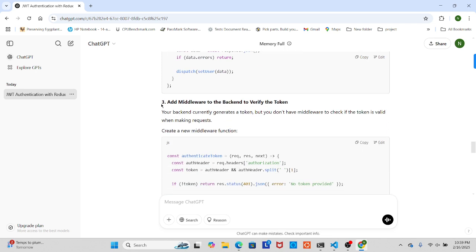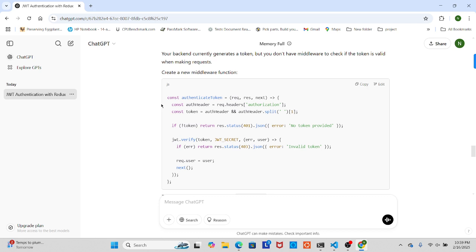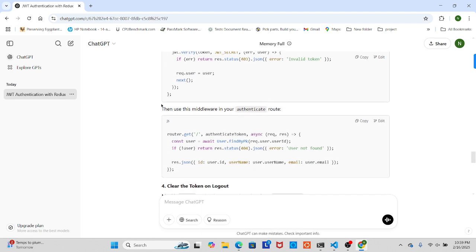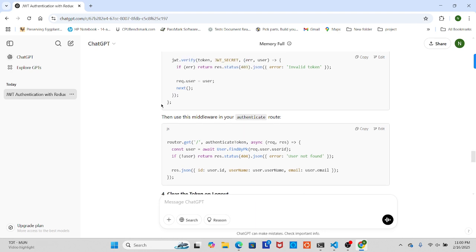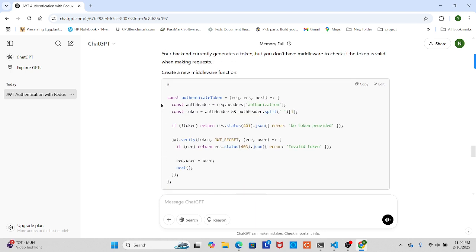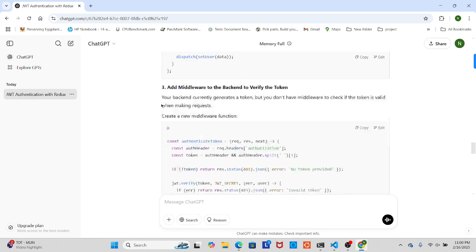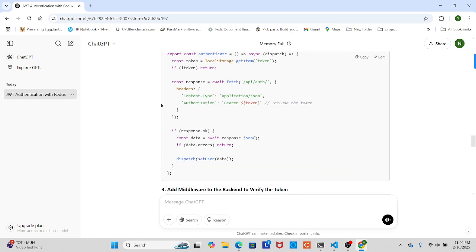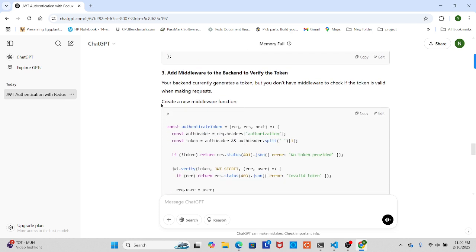But you don't have middleware to check if the token is valid when making requests. Authenticate token. Modify authenticate to include the token. And now we did that to the backend.